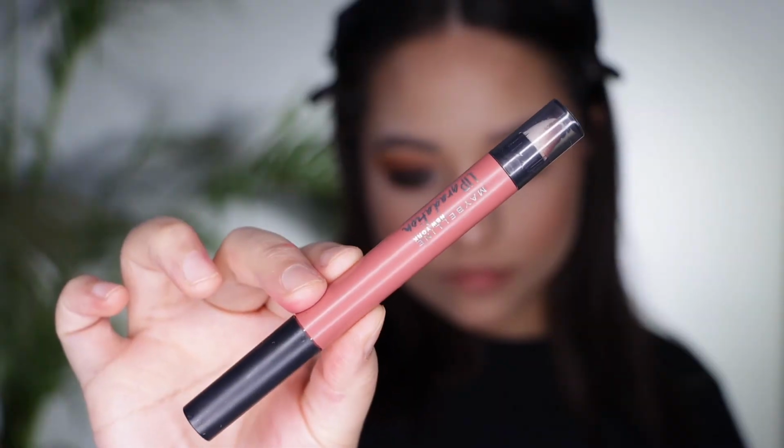So this is my first lip combination. I did end up changing the lip color later on, but this is what it is.